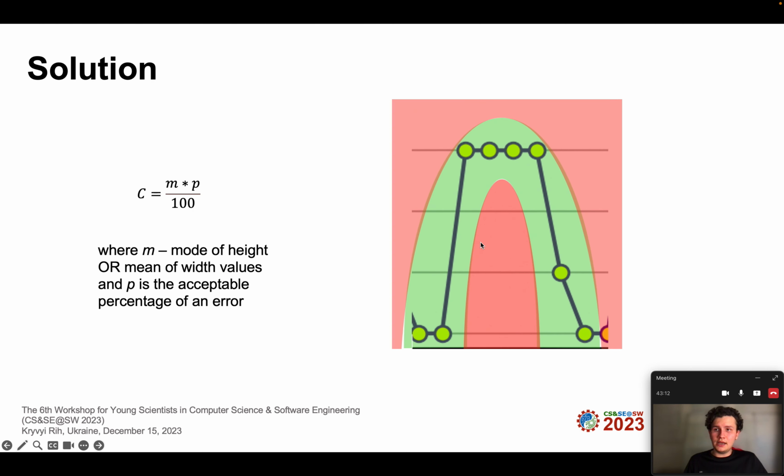After this we also propose to have a coefficient for an acceptable percentage of error, to make our acceptable criteria for normal waves bigger or smaller. And in this case we can have a more flexible algorithm to check the wave equivalence. And after all this calculation we can specify some anomalous data.